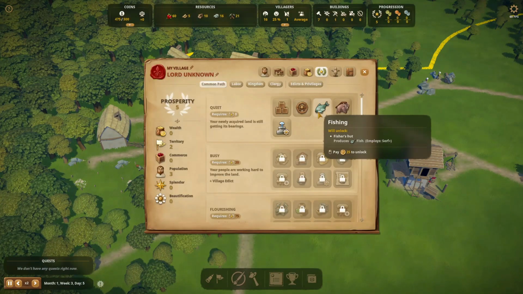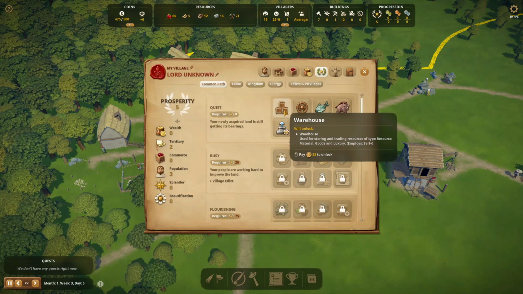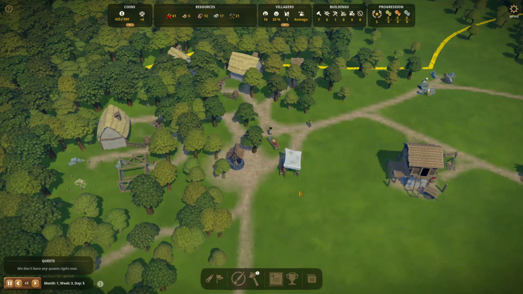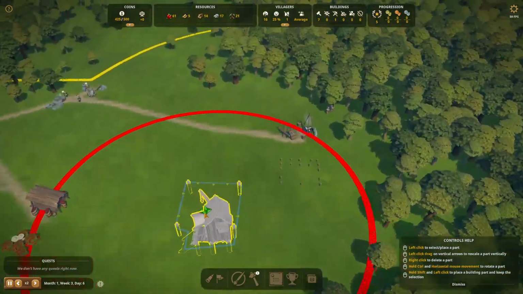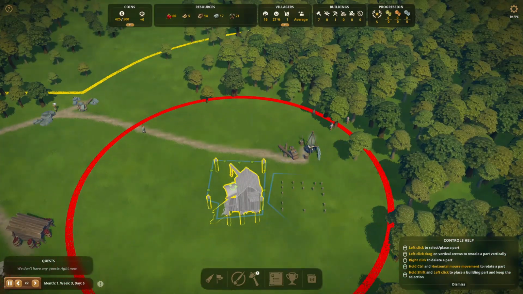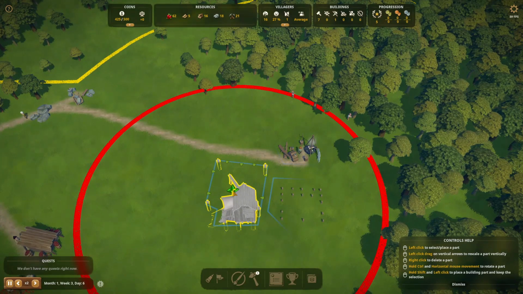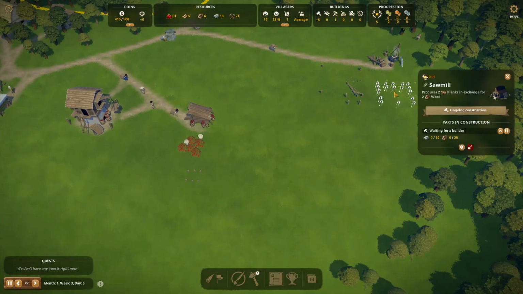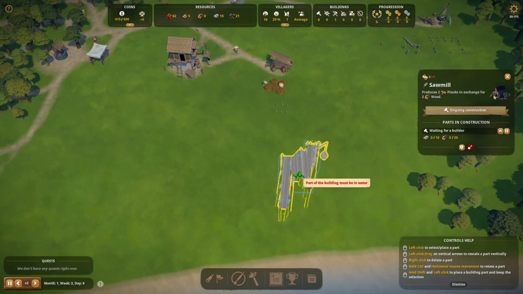Now, luckily we have prosperity, so we can unlock fishing if we want to. We can also unlock the warehouse, quite important. So let's do that. Let's unlock the fishing. And let's get going with that. So yeah, we want a warehouse, especially here in this area where the wood's going to be. So let's build a warehouse there. We need planks for it, so we first need the sawmill. Now we can also go for some fish.